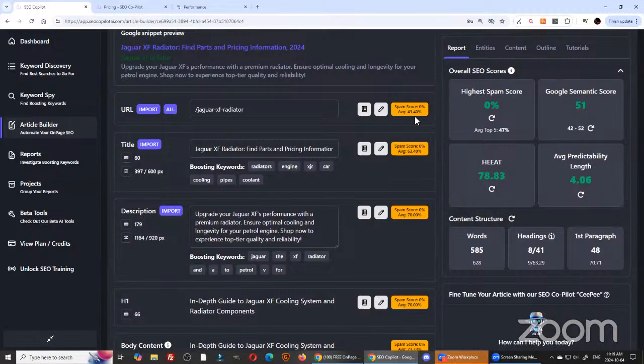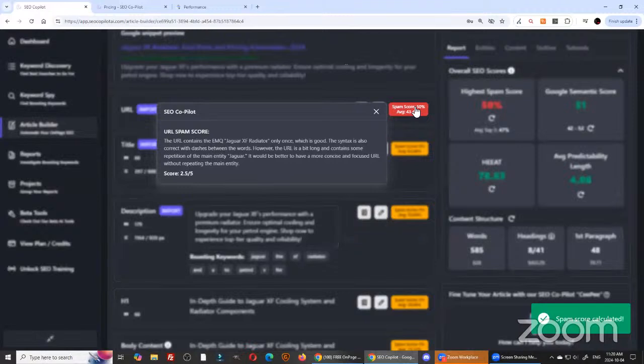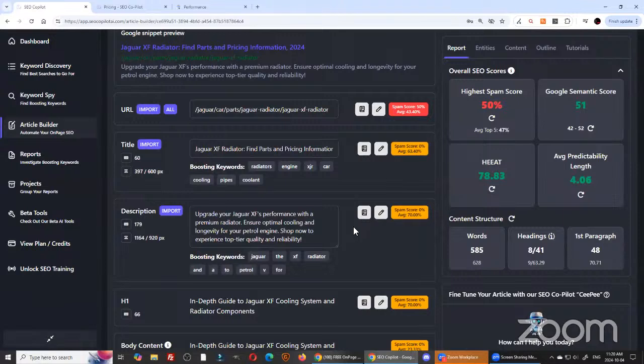And if your spam score is 100%, if your URL looks like this and it's way spammy, and the more any of these things are 50% or higher, definitely the more it will correlate with low rankings.